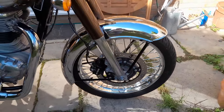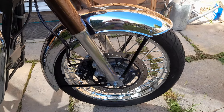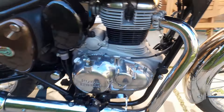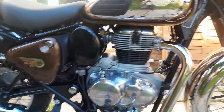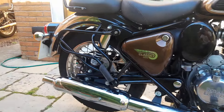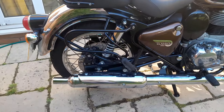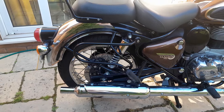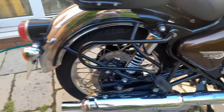All the shiny bits, and there are plenty of them, are in really nice condition — the wheels, the chrome bumpers, engine covers — as you can see, no oil leaks or anything like that. These bikes are very well built, extremely well built. I have used this bike in the winter as well, and I've always hosed it down when it's been out on any salty roads, and all the finishes have held up really, really well.